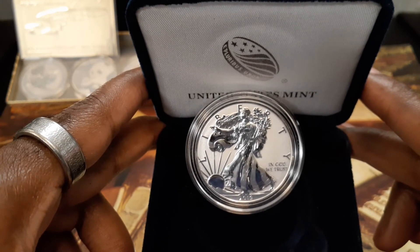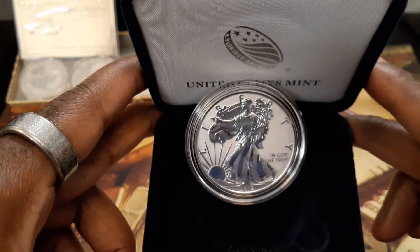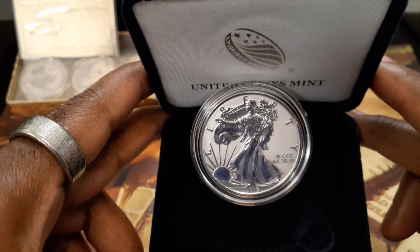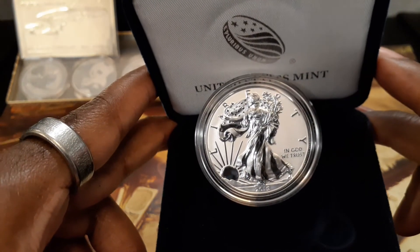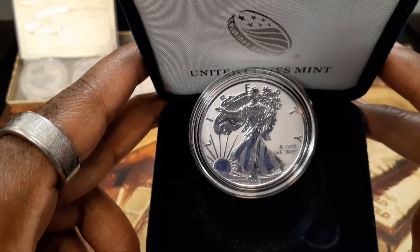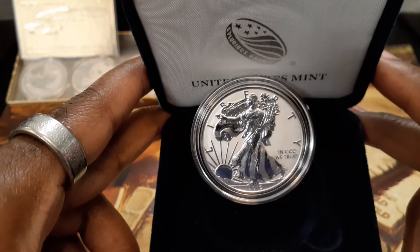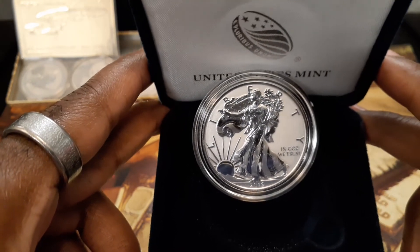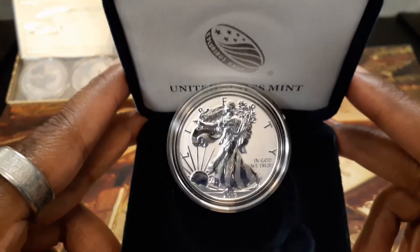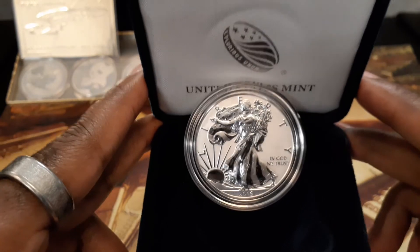I'll see where 2020 takes me. My motto going forward is more of — I will do what has to be done when it has to be done. I'm not going to make any resolutions or promises, which in itself may become a lie. Whether it's in coin collecting or anything else that life throws my way — coin collecting is one of my favorite hobbies right now and I really enjoy doing it, I'm doing it for fun.